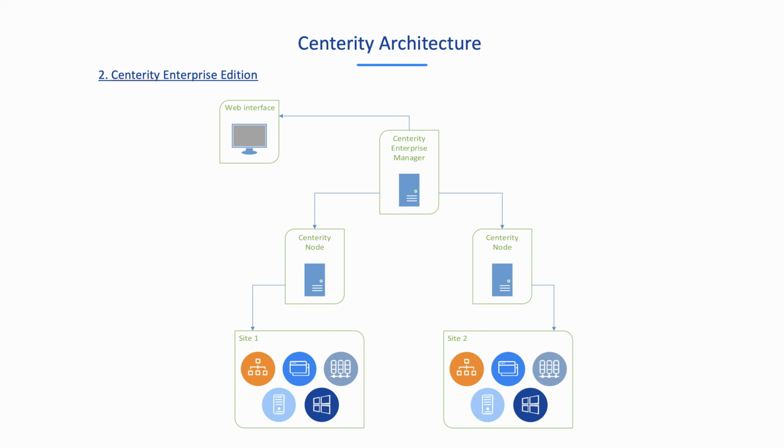And the last thing is completely separated networks. In that case, if we still want to manage everything from one Centerity Enterprise, then that enterprise would only need access to the nodes, and we can still see these two separated networks or more in one enterprise and in one wholesome view. So now let's go into the demo.